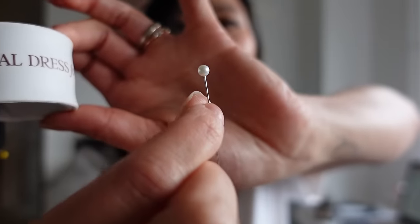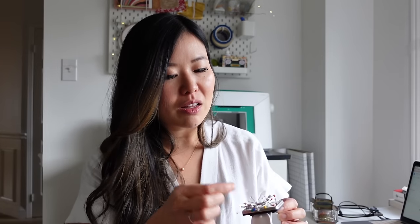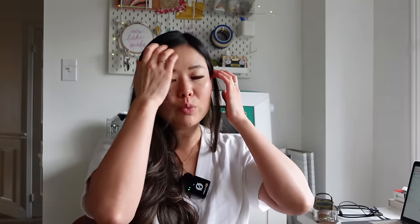Next you're going to need clips or sewing pins. I really prefer clips over pins because every time I use pins I poke myself. If you're buying pins, get glass-head pins because you can iron on top of them and they don't melt. Avoid draping pins — they get lost in the carpet, you step on them, they're not easy to pick up. The next thing you'll need is an iron. You really can't sew without one — you need to press seams and fabric throughout the entire sewing process. It doesn't have to be expensive; a very basic iron will do just fine.